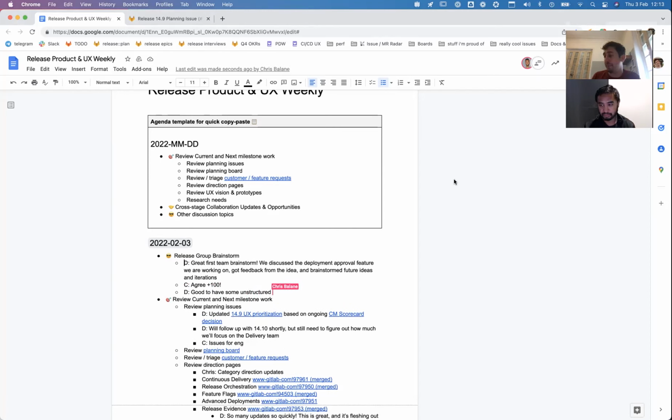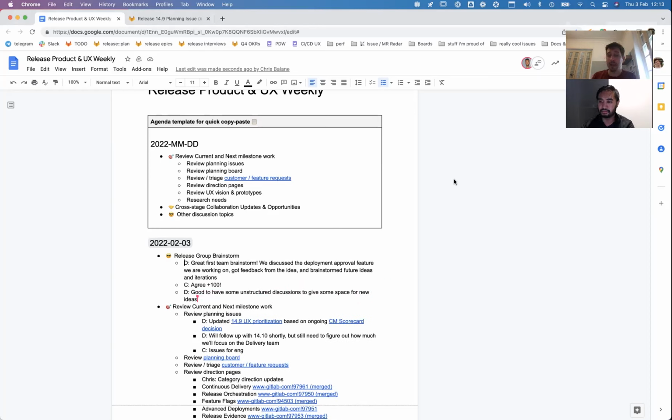That happened exactly towards the end of the meeting when we started discussing a more upfront idea for a new feature that we don't really know what it's going to look like. We don't know exactly what the scope is going to be, but everyone has an opinion on it, and this conversation is exactly about this, just putting ideas out there. So it was really good to start consolidating the fact that, yes, everyone thinks we should work on this. So let's slowly start giving form to this idea and eventually turn it into an issue and part of our prioritization. So really glad we had this discussion.